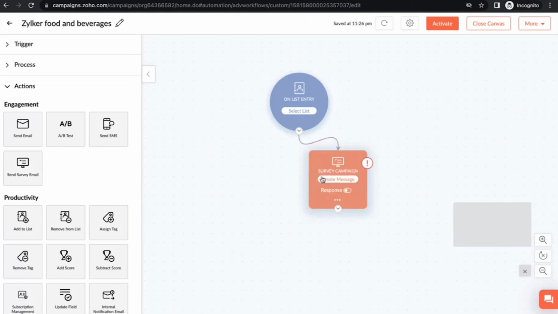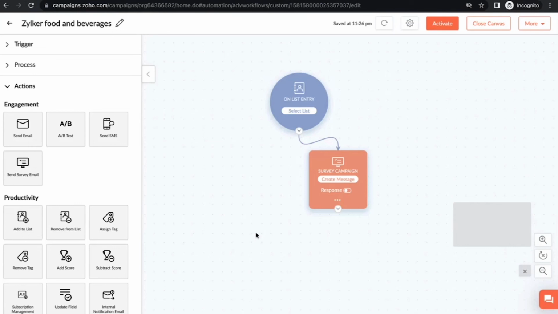And with this survey campaign, you can associate that particular survey that you created in Zoho Survey and ask the same questions that you might have asked previously via the sign up form regarding their favorite kind of cuisine, their favorite dinner destination, their favorite food, and their favorite beverage. You can ask those same questions now in the form of a survey, and you can understand if they are aligned with the taste and preferences that they had shown 2 or 3 months back, or has it changed a bit. That will help you understand what kind of content you need to send out.